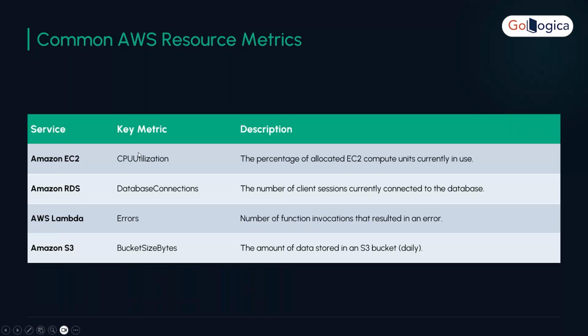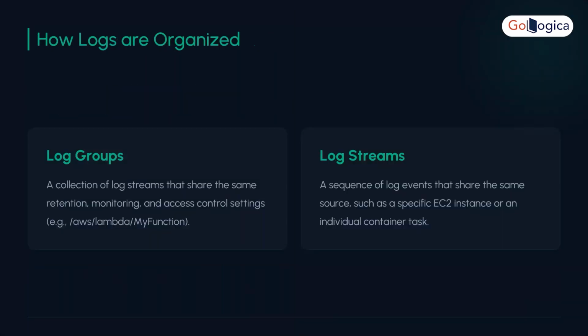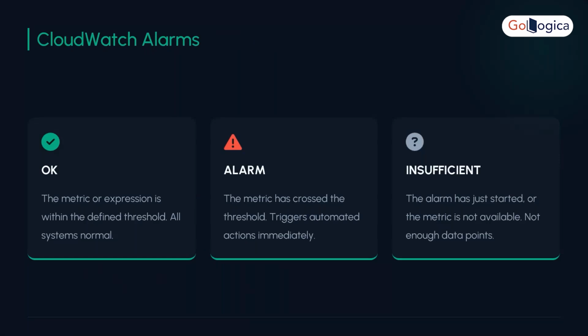Maybe your CPU utilization is going above 80%, and when it reaches 80%, you want to raise the alarm. You want to alert the admin, maybe because you are deploying resources manually. Once it reaches 80%, you will get a trigger, the alarm will be raised, and based on that you will launch your resource manually. So CloudWatch alarms have three states: okay, alarm, and insufficient.